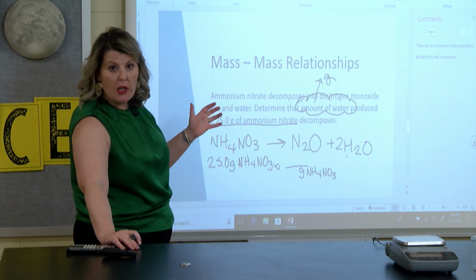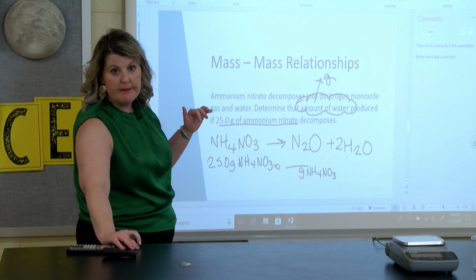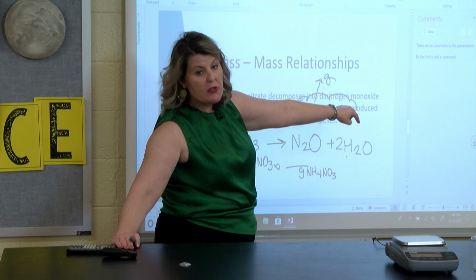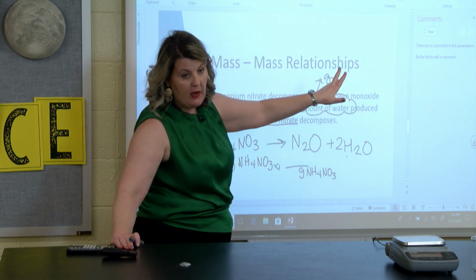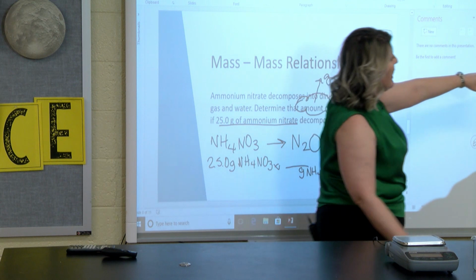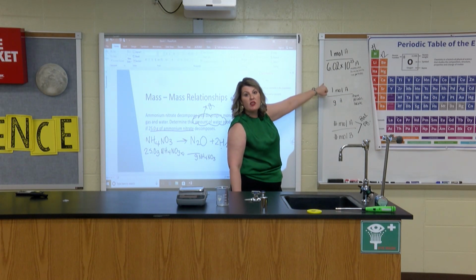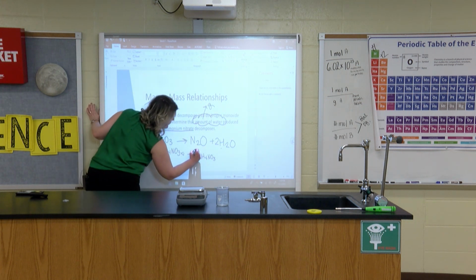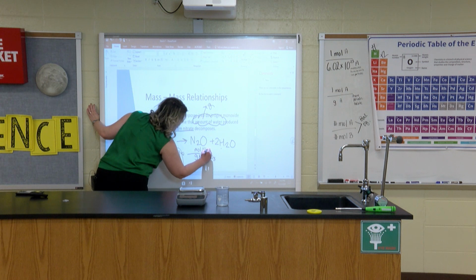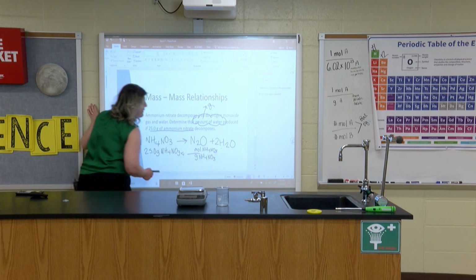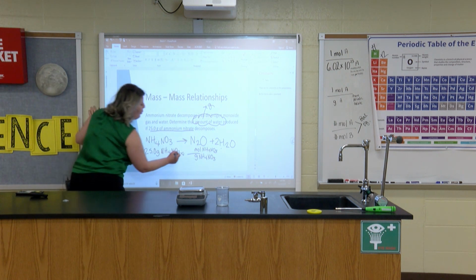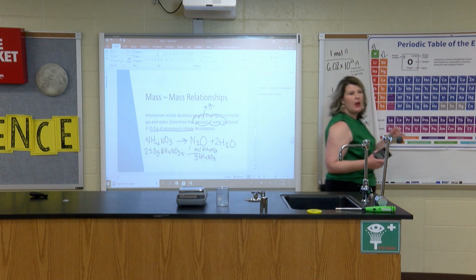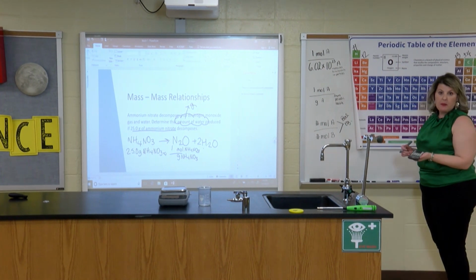Can I put grams of water with grams of ammonium nitrate? No. That's not one of your 3 conversion factors that you can use. There's no gram to gram conversion on there. The only thing that I can go to grams from is to moles. So instead of grams of ammonium nitrate, I'm going to take that to moles of ammonium nitrate. When you have grams and moles together, 1 goes with moles, and grams, remember we learned this from week 3, grams comes from the periodic table.